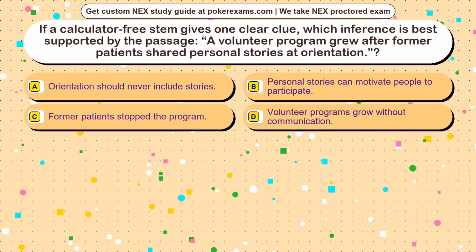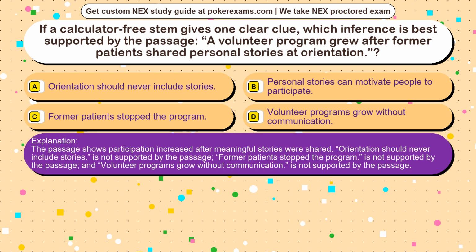The correct answer is option B. The passage shows participation increased after meaningful stories were shared. Orientation should never include stories is not supported by the passage, former patients stopped the program is not supported by the passage, and volunteer programs grow without communication is not supported by the passage.